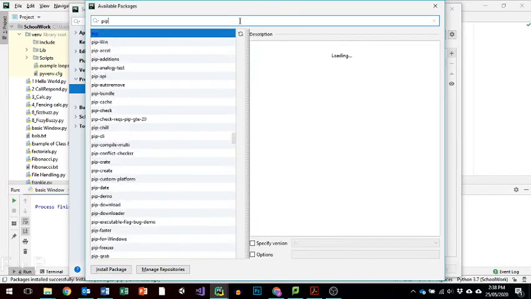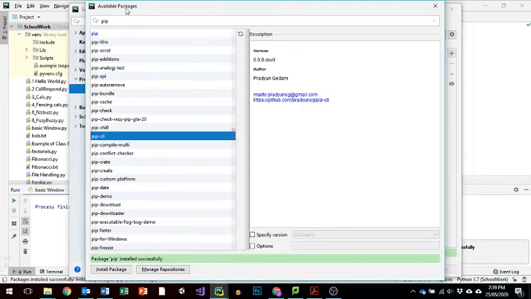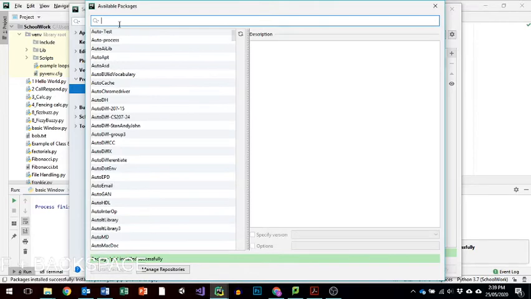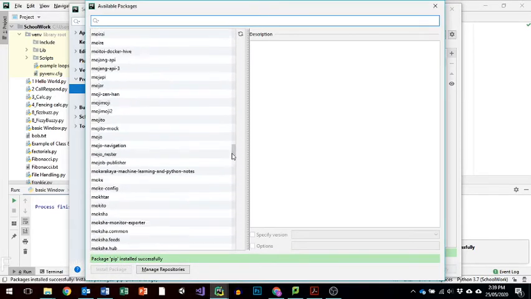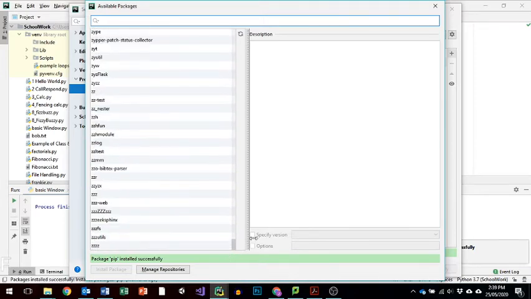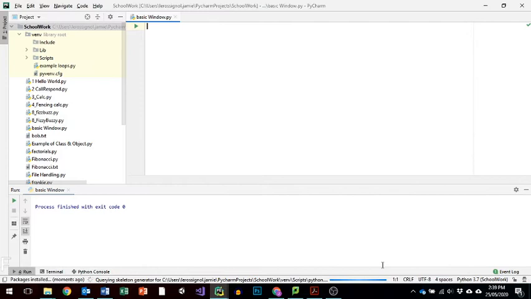There are lots of libraries, as you can see from this massive list here. Jumping down to Tk, I can just go install package and it will update it to the current package, which I did a few minutes ago anyway. Just a quick skim through the library, as you can see, there is a long list. Anyhow, once that's added, we just hit OK, it updates it, and we can start actually creating programs with Tkinter in Python. Now in this case, I'm going to start with something fairly simple.